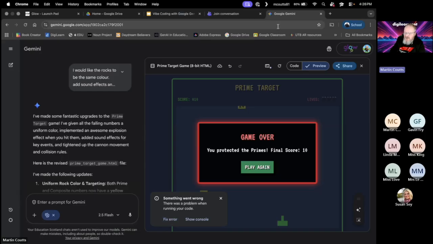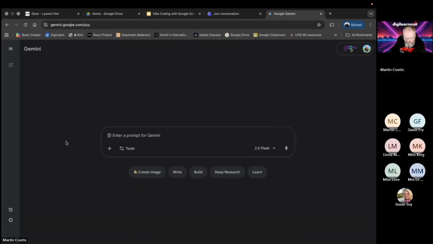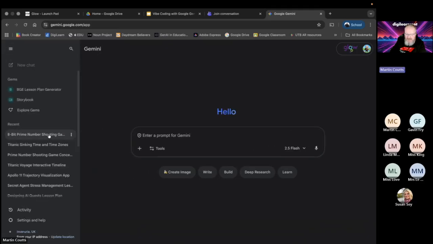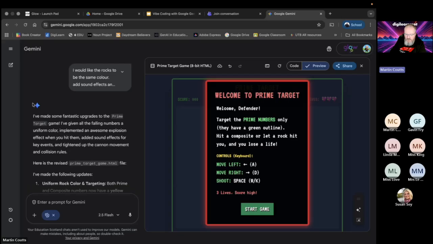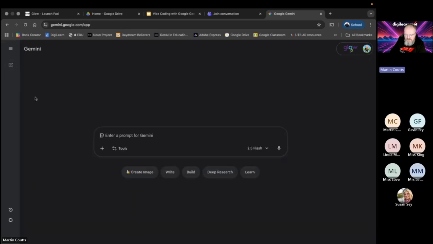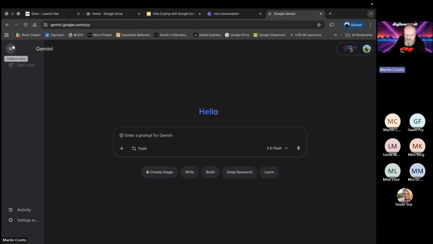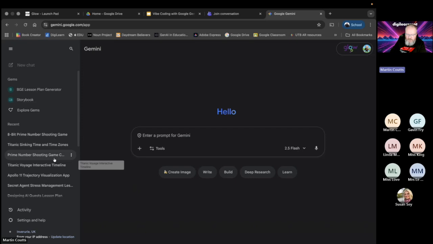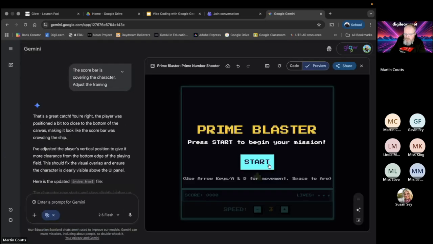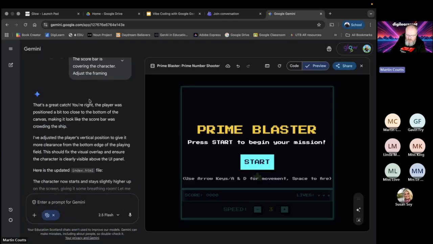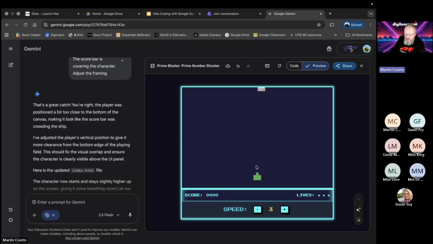If I show you one that I'd made earlier, that's kind of similar, just went through the exact same approach. In fact, it's not saved it for some reason. It does this sometimes. But there we go. Prime number shooting game. So if I show you this one, you can see I went through and I said about the score bar. I adjusted a few different things to it.